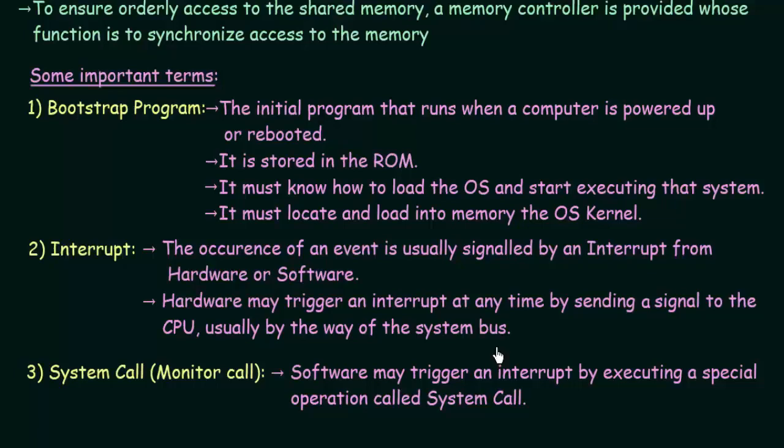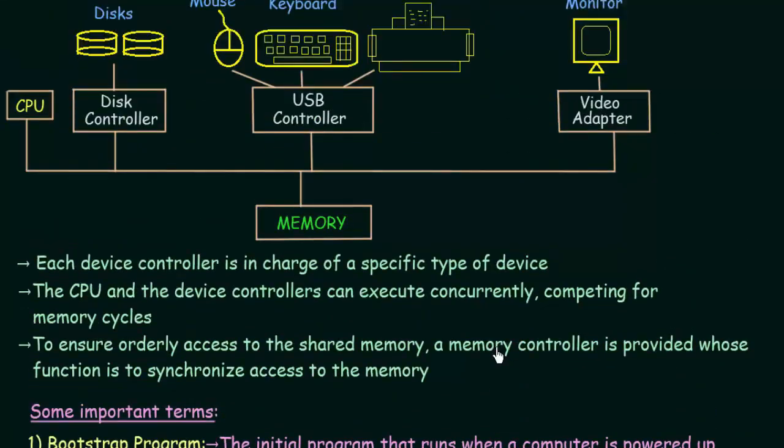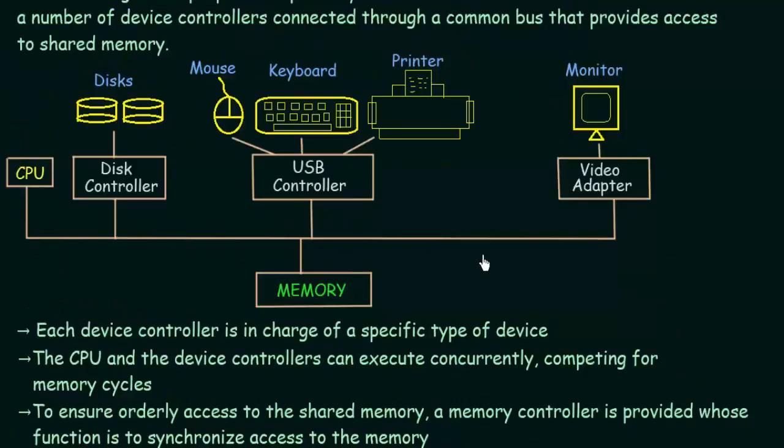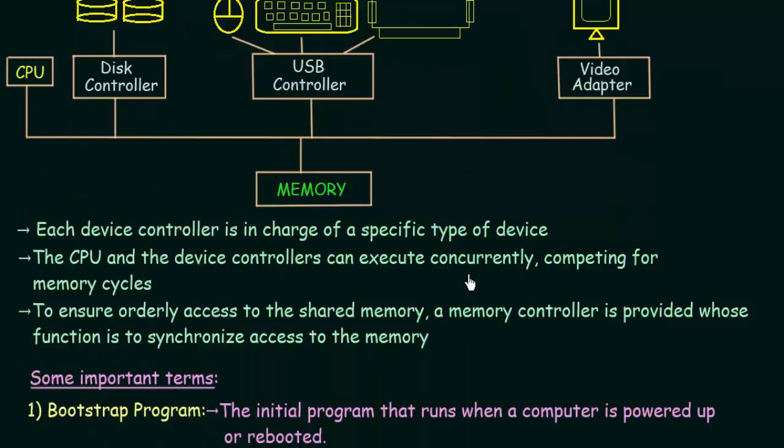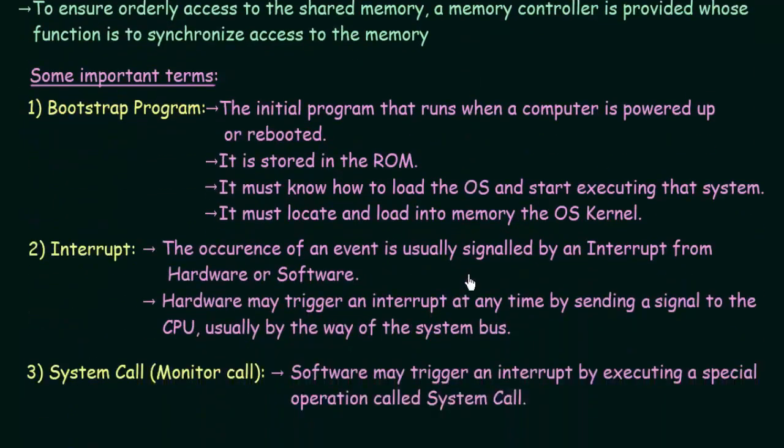I showed you in our previous diagram what I mean by bus. So here this line represents the common bus we have. Similarly, using a system bus, the hardware can send the interrupt to the CPU, and the CPU has to stop whatever it is doing and execute the interrupt. We'll see how the CPU responds to the interrupt later. So let us understand what is meant by interrupt in that way.